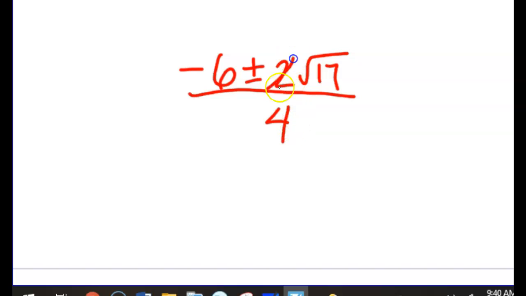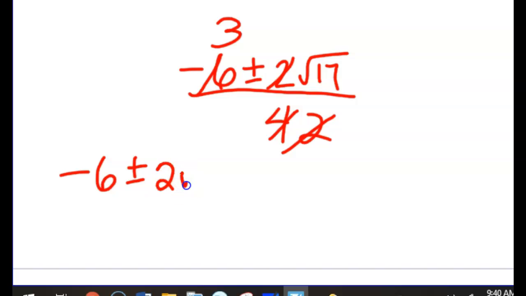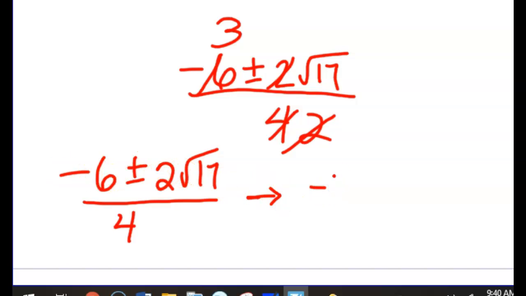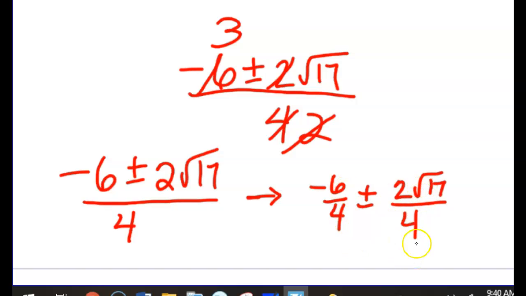somebody's going to do, well, this goes in here, and then this goes in here, and that's totally wrong, okay? When you end up with this, that's killing kittens because you're reducing things you can't reduce. This is all glued together, and it's over 4. If you want to unglue it, there's a couple things you can do. You can factor a 2 out of the top, or I usually teach students to write it as 2 separate parts, because then you can reduce each part and it's kosher, it's legal, okay?